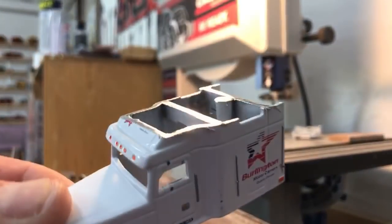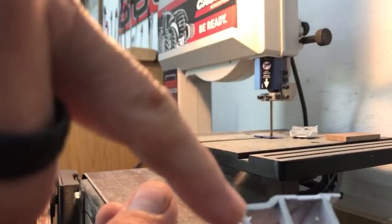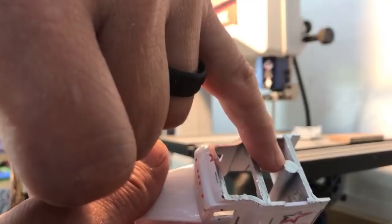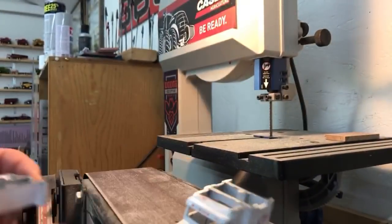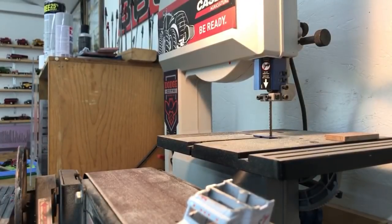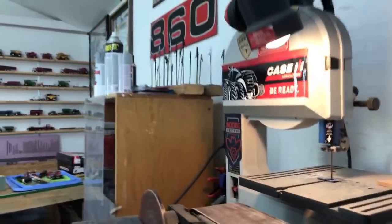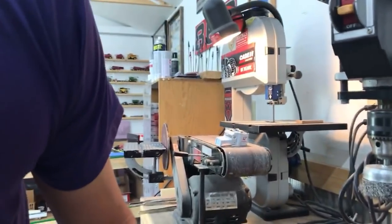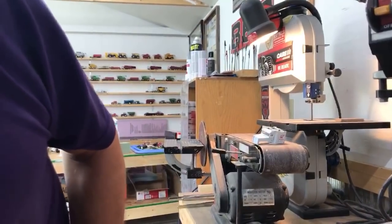So that is the cut. Like I said, it's not pretty nor glamorous, but it does work. Something you got to keep in mind on this particular piece here, you got this piece of die cast in the center, big thick post right here, which you got to cut through too. So, not impossible, just takes time. And this is also going to be super hot because we just did a lot of friction work. And I'm moving you here so we can do the next step. Okay, can you see it over there? Yeah, you can. All right.